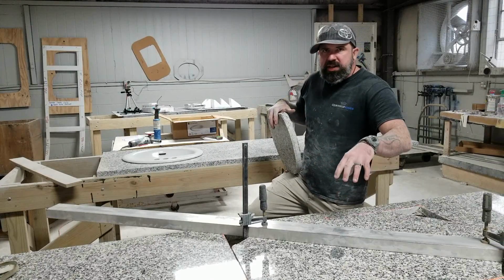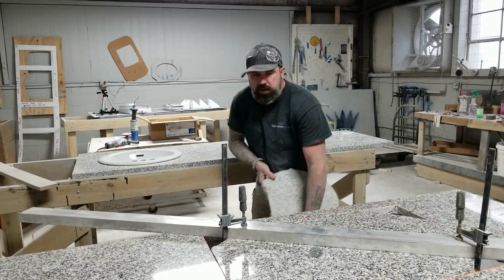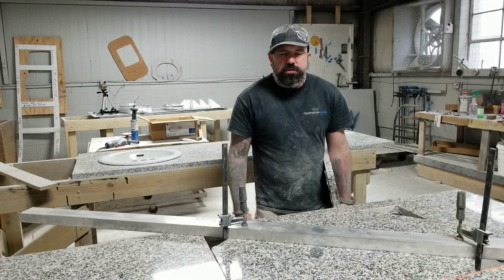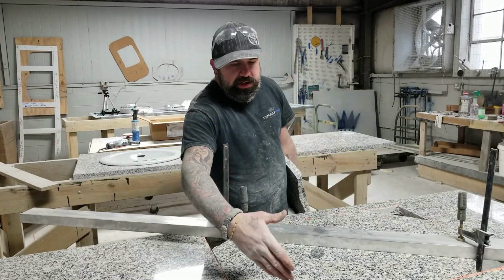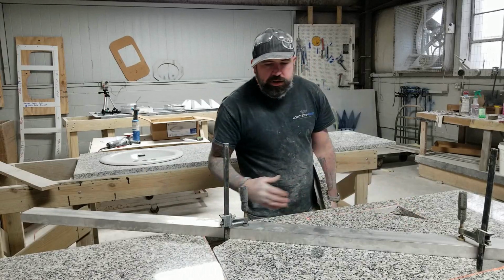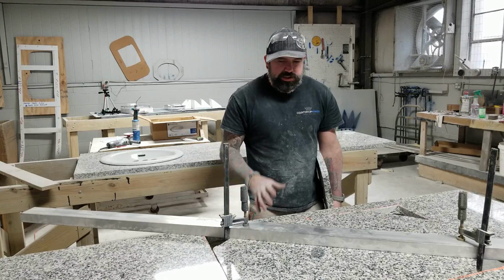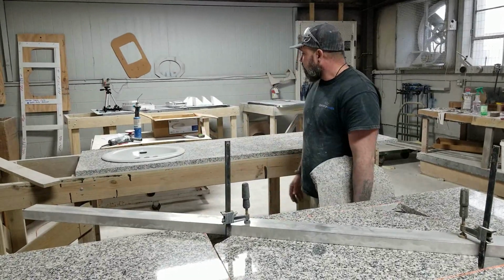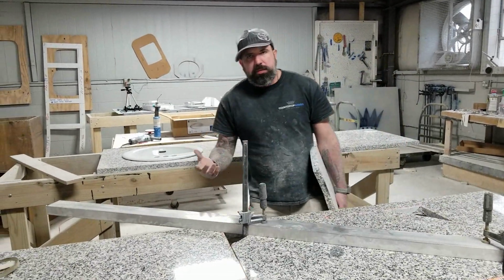A lot of people want us to make cutting boards or lazy Susans out of their sinkhole cutouts, but a lot of times they break. If they don't break, I don't mind making lazy Susans or cutting boards, but what people don't understand is that on any sink we've got to cut these corners out. They think we get a nice clean cutout, but we don't. So you see now, it's 50-50 whether that's saved. But I think this is a good demonstration of what we do when we cut drop-in sinks.